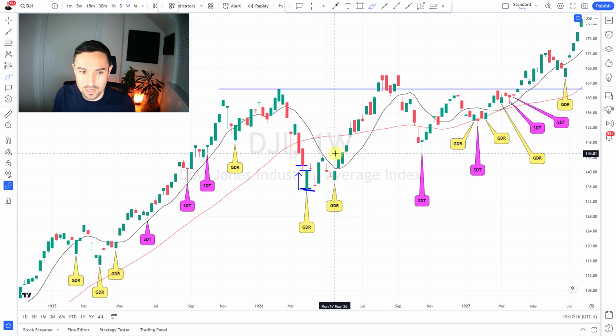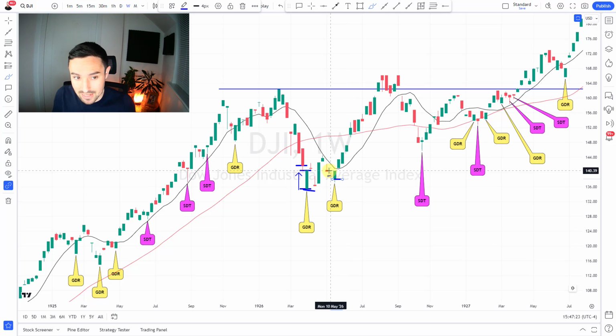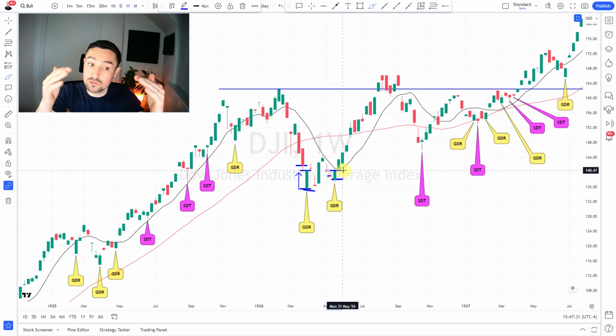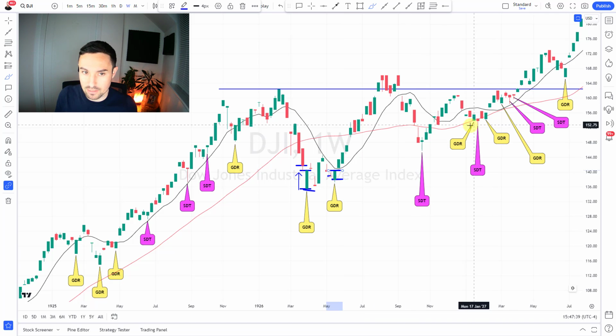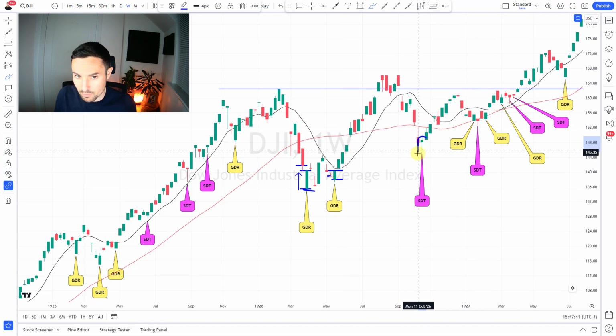So if we look at this one here as well, the prior close is here, it gaps down, opens here, there's a little shakeout demand tail that you're going to be learning about, and then it closes on the high of the week. So it gaps down, opens near the low of the bar, and then closes on the high of the week. So with these gap down reversal bars, you're looking for them to gap down, open near the low of the bar, and then close very close to the high of the bar as a better indication of strength.